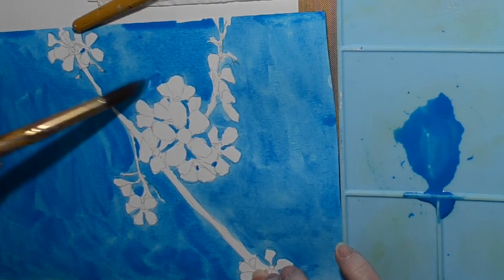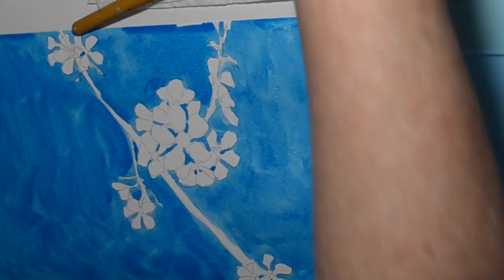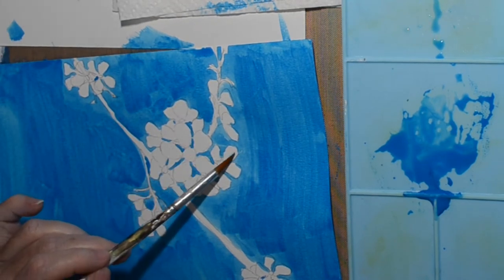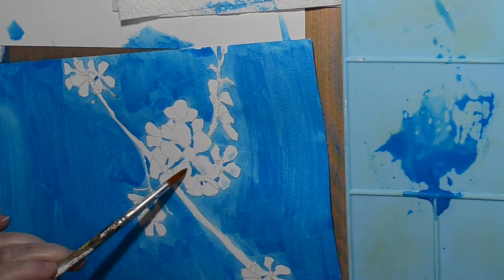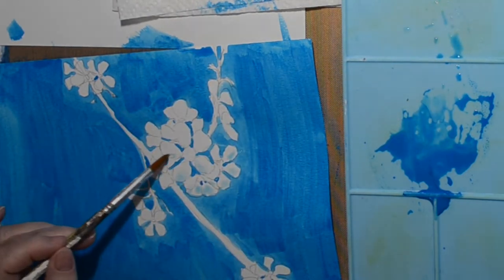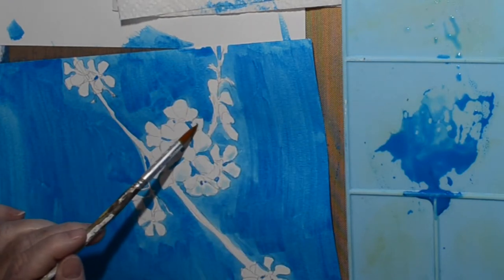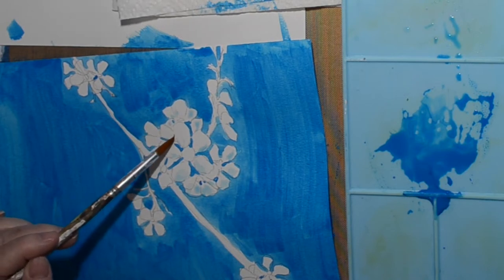I still don't like the streakiness of it. And you'll see, I'll go over the background again. I'm not sure I show you the whole thing. Here I'm just going to put in some shading for these flowers so they have a little bit more dimension. But after I get that in on the flowers, I fill in the background again, and it's still just streaky — just not a good background. But I do something, you'll see, that helps. Looks more purposeful and less like a hot mess.